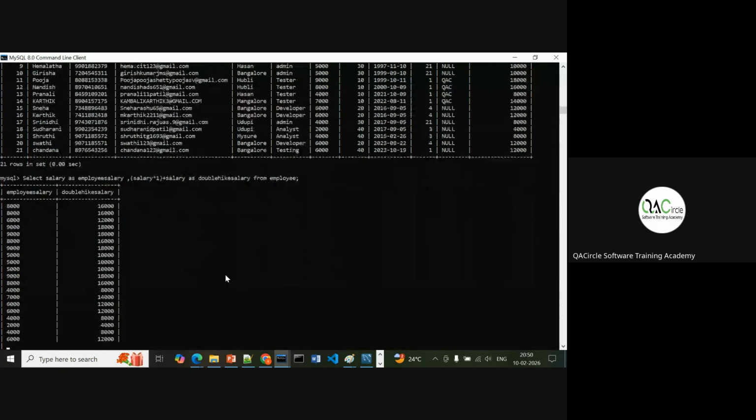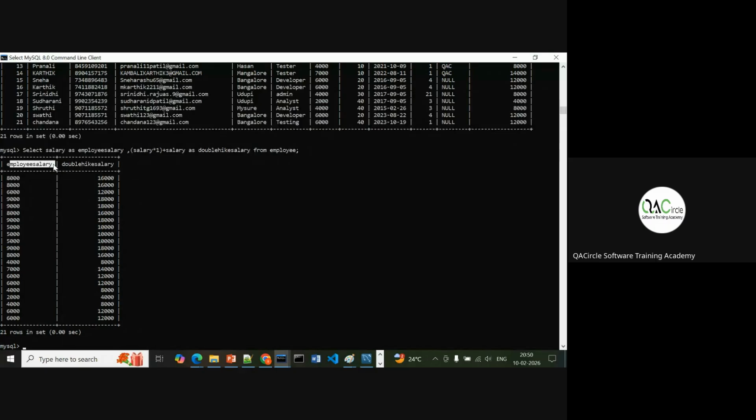But you have to specify AS, to rename your existing column name. Alias name is just an alternative name you are giving, that's it, for displaying the output.